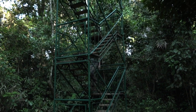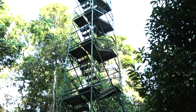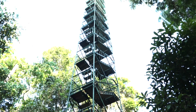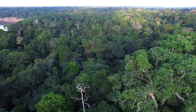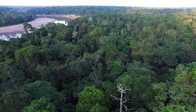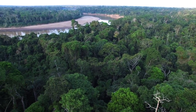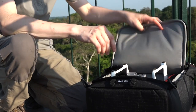Macaws are secondary cavity nesters, which means they occupy big hollows in large emergent canopy trees. Right now we are in a 40-meter high canopy tower at the Tambopata river, which is just at the canopy level of the forest. The trees are usually between 30, 40, and 50 meters high — this tower is about 40. So we are going to try a drone to locate new nests around here.